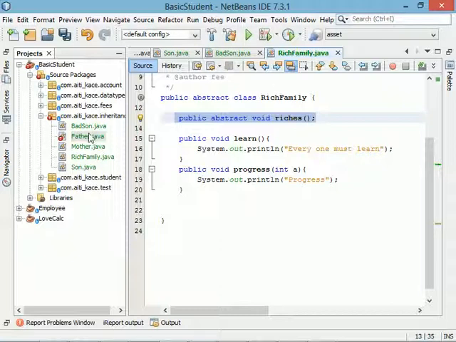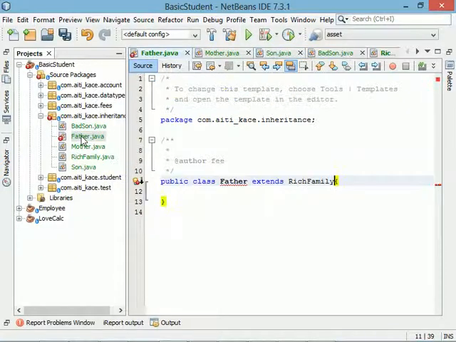Then this father wanted to be rich. So he heard that there's some rich family somewhere. So he quickly inherited from what? A RichFamily. After inheriting, it's okay, no problem. You want to be rich, but there's a clause to it. You can't just say I want to be rich and you are rich. If you want to be rich, you must implement the riches method. That's the condition. And the riches is what? An abstract method.